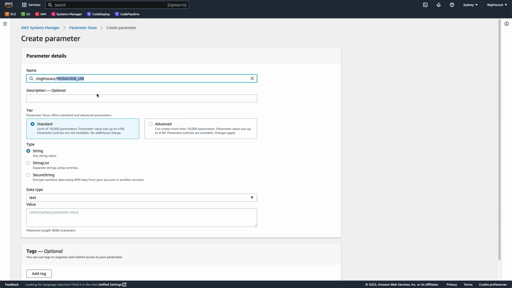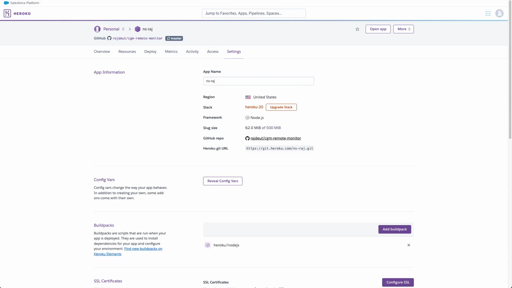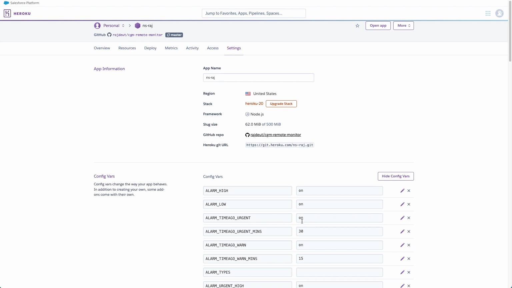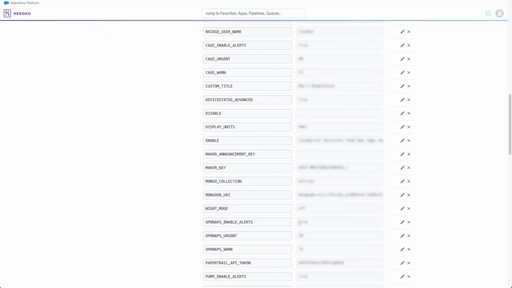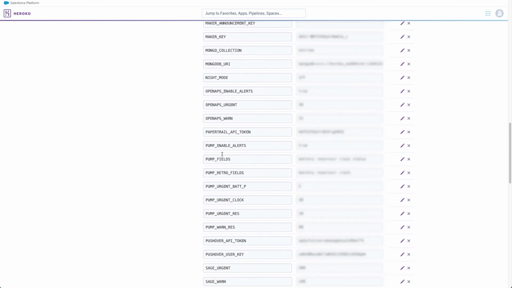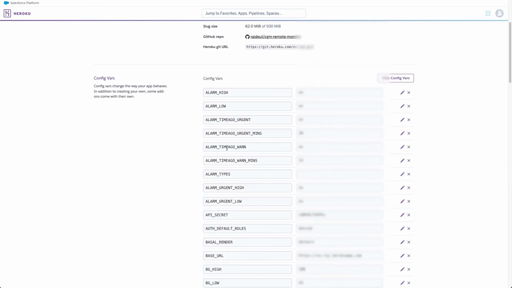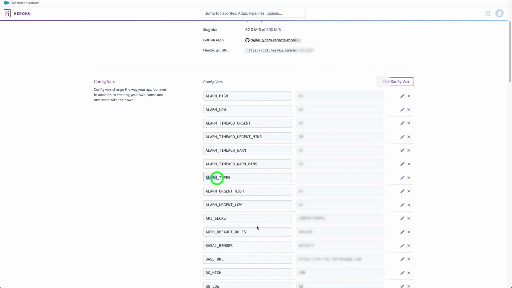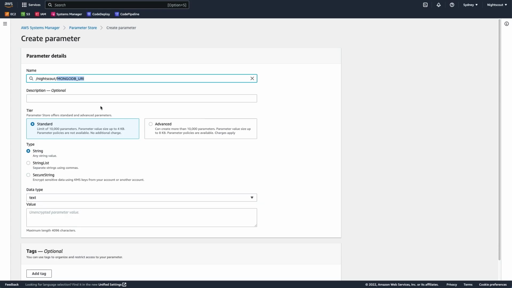And if you're coming from Heroku, if I jump over to my Heroku one here and go into the old dyno that I had set up and go to reveal config vars, you can see I had quite a lot of them. So what I need to do is, unfortunately, go through and essentially copy each of these and then paste them into a new one of these.